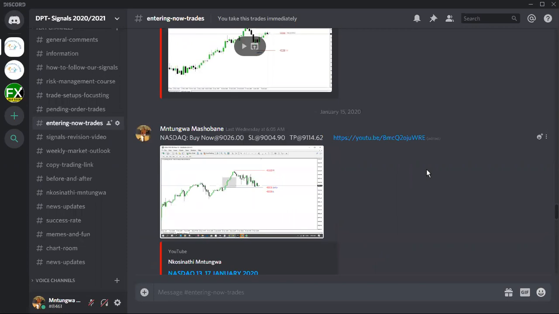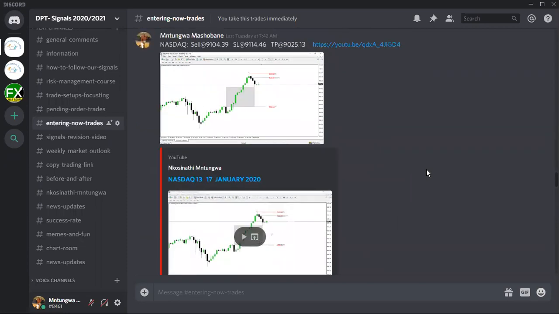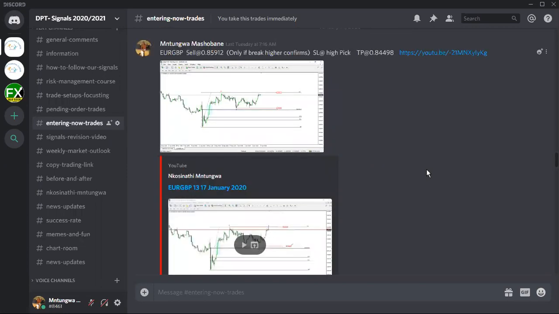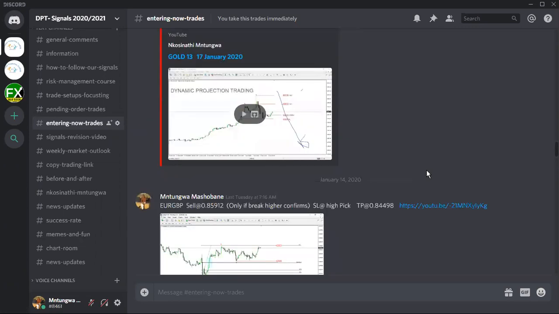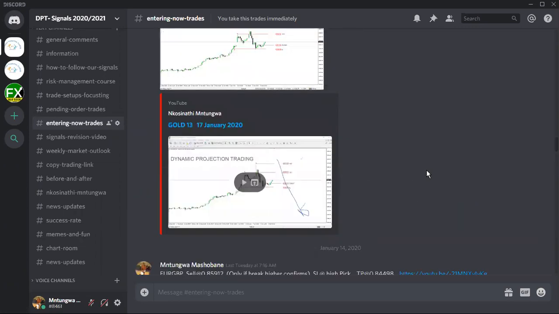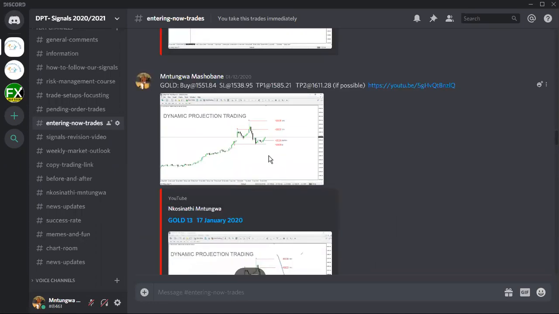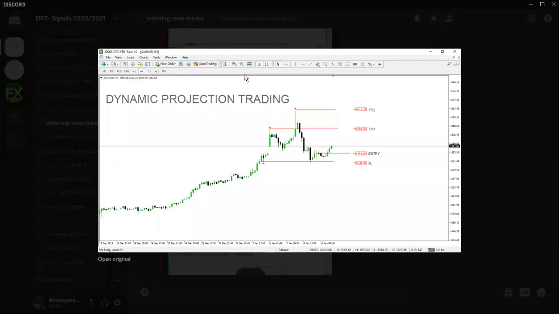But we have a lovely Euro US dollar. We just did Euro US dollar in our group. We only had 1 loss last week, which is on the gold. We wanted this to come back and trigger the entry, go to these levels again. But what it did, our stop loss was too tight here. So the gold went boom, hit our stop loss, and then it went up. I think our stop loss was too tight. It doesn't matter, that's how it happens in the market.